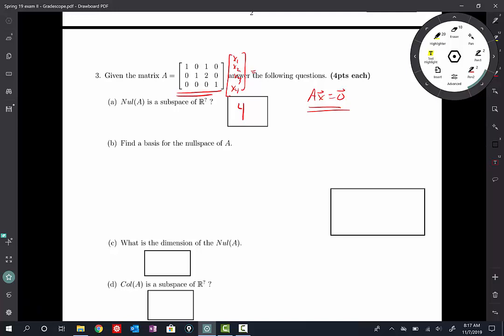However, I can look at this matrix and say that it already is in RREF. It already is row reduced. So in that case, I can just go ahead and write out my solutions. So I'm basically taking my matrix, augmenting with 0. In general, I would have to do the row reduction, but as I said, it's already done.